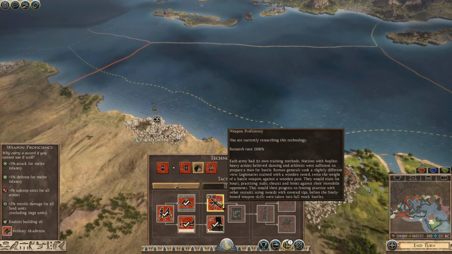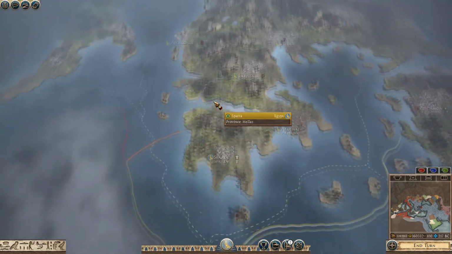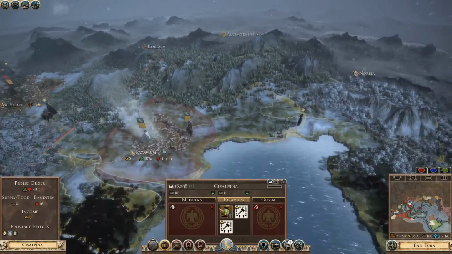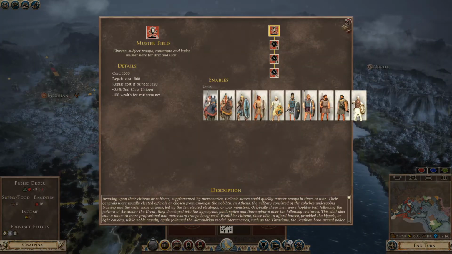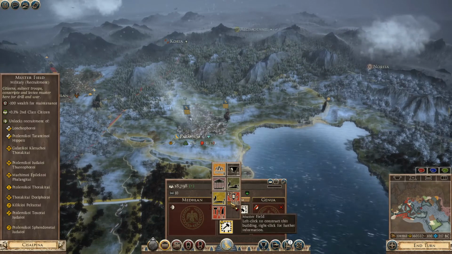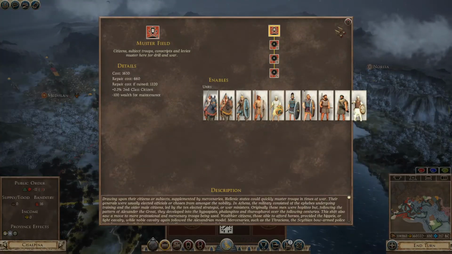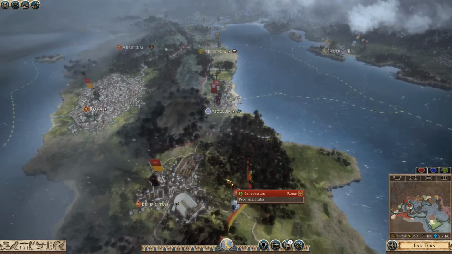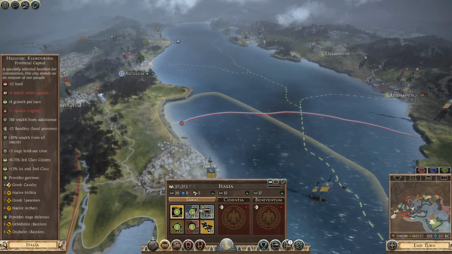And this will give me a capability. I don't really know much about the military academies. Let me just have a look at that. I mean, we've got the place up here. Oh, because we can't build military. I think military academies have got to be built in provincial capitals, haven't they? Oh, we're certainly going to take that up.